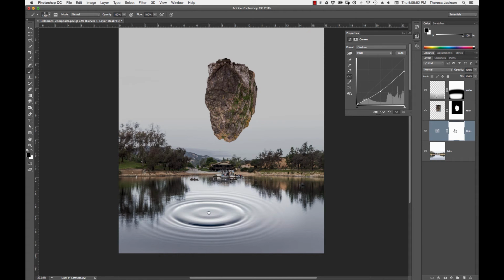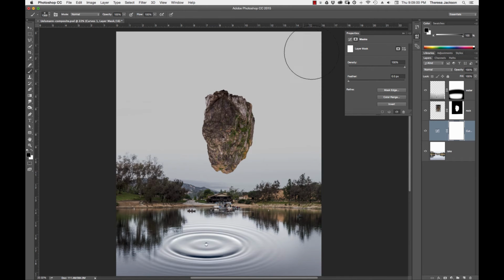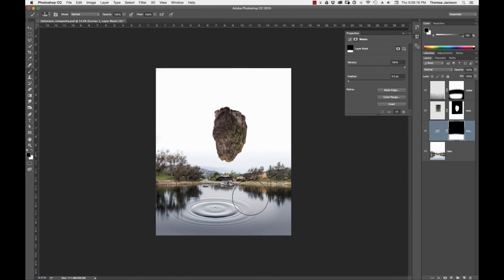So again, the easiest way to fix that is just to paint right on the layer mask. And I can use this same brush I have. I'm going to move this down a little bit, and I'll just paint across the top of this layer mask that automatically came with the Curves adjustment layer, and paint that whole area out on the top so that it stays lighter. Then I can readjust this from here and decide whether that's too dark. I double click on the Curves part, it'll bring the properties back up, and maybe I go just a little bit lighter on it. Good, I'm really liking that now.